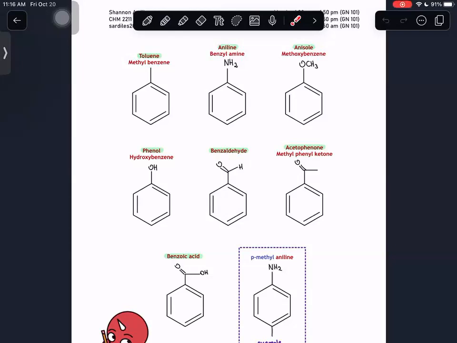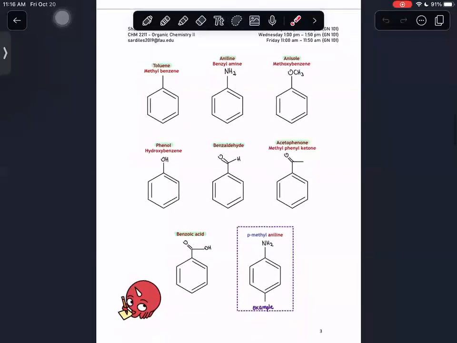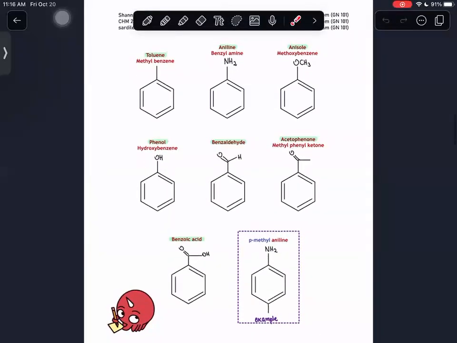So 1, 3, 4, the bromine, and then the para. Oh yeah, it was with the positions: ortho, meta, and para. Nitrobenzene, that's just NO2. Nitro, NO2. Okay, so again, start doing flashcards. I don't know, start color coding. But again, it's very important that you guys remember every one of those structures and their names.